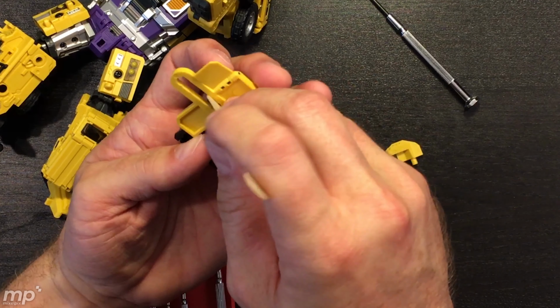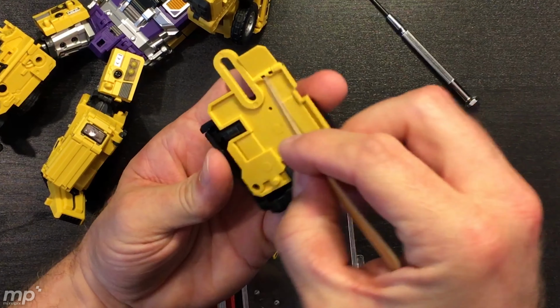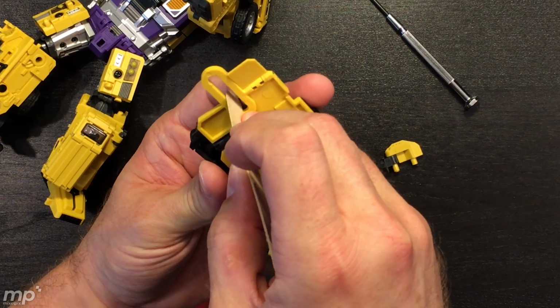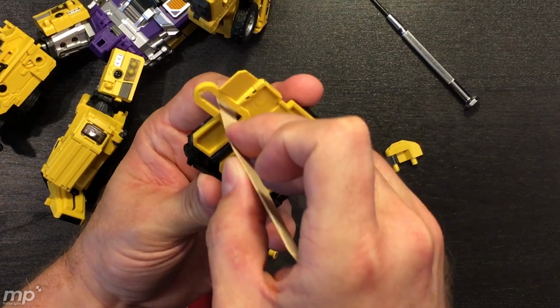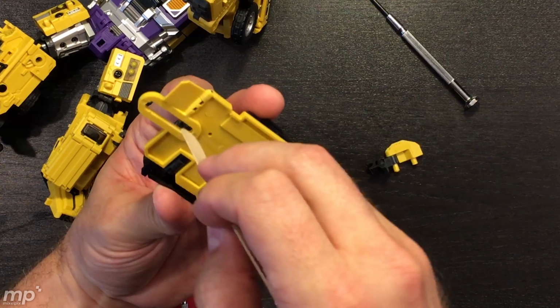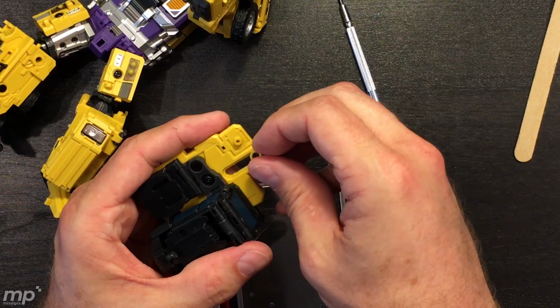I'm going to come from this side in case I was wearing the knob down unevenly. At least I can get it more even this way. Wear down the other side as well. And again, I don't want to do too much because I don't want to wear it down so that the slide lock doesn't work.